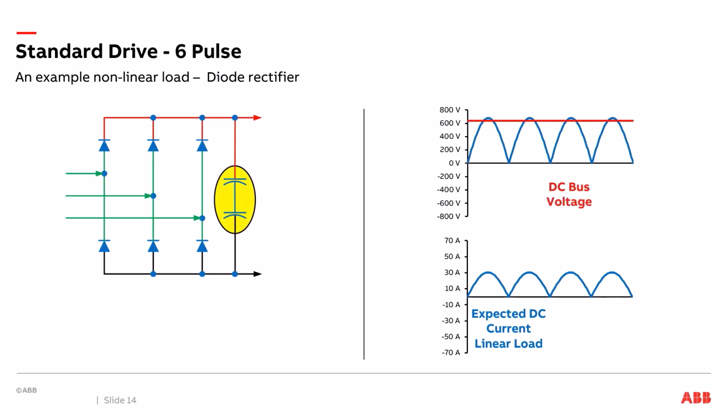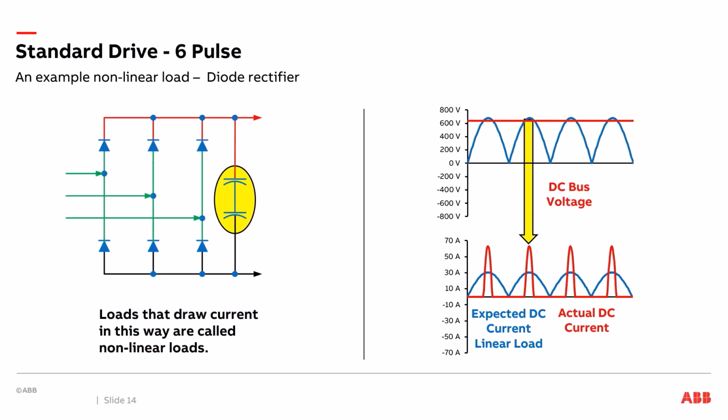Now, if the capacitors charge to the peak voltage, otherwise we have no load, then the system is idle. Nothing happens. But as the drive is running the motor, it pulls the DC bus voltage down. When the DC bus voltage drops below the peak voltages of the rectified AC coming in, we get spikes of current. So whenever the voltage exceeds the DC bus, suddenly we have a spike of current coming in to the drive. This spike of current is a nonlinear load, and that's why we call them nonlinear loads.